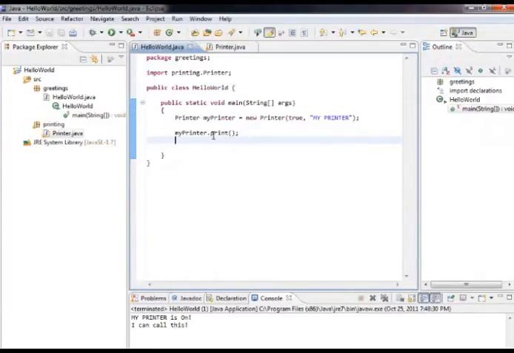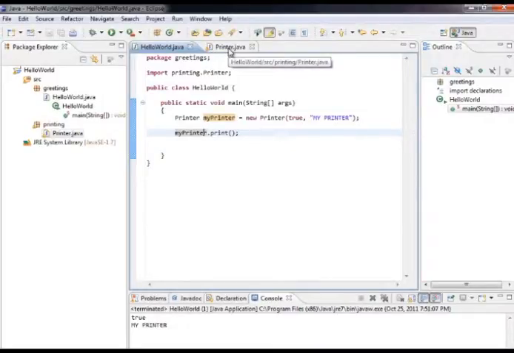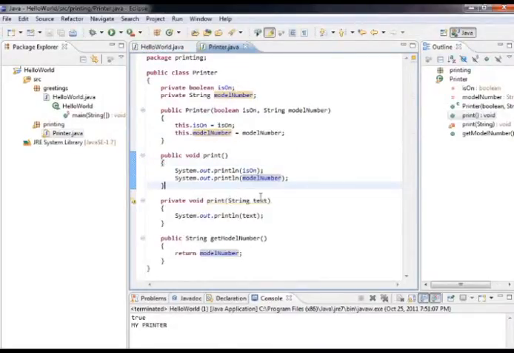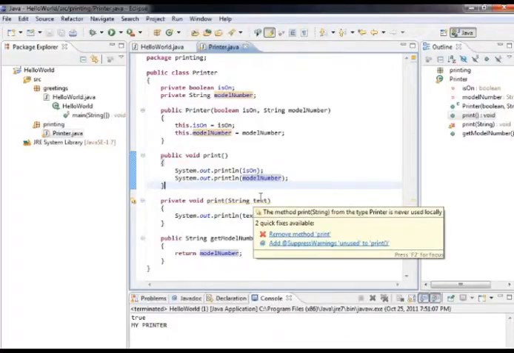If you remember, we had created our printer, and we even created a constructor so that we could create a new printer, set whether or not it's on or off, and set its model number in the constructor. And then we, of course, printed out the value of our printer. And if I run this right now, we can see that it prints out true because it's on, and then the model number. But let's try and do something more useful than that. Instead, let's make it so that this print statement will tell us the model number and then whether or not the printer is on.